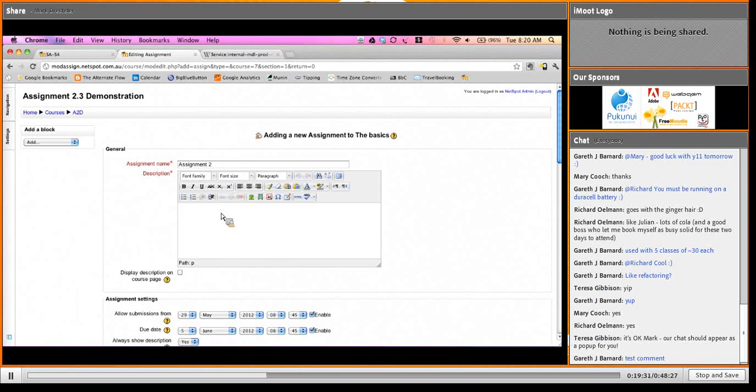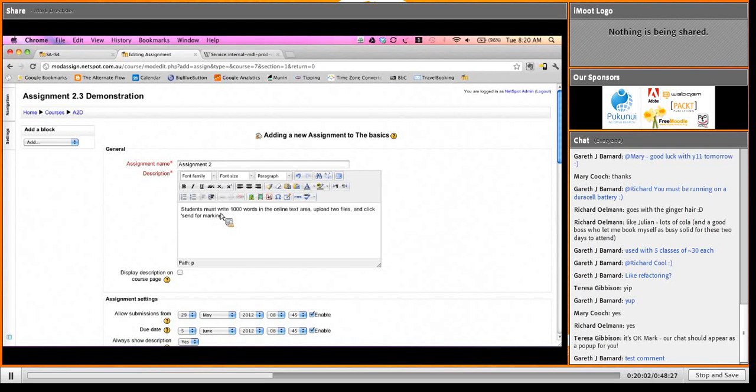And let's say in this one I would like students to write 1,000 words in the online text area, upload 2 files, and click Send for Marking.